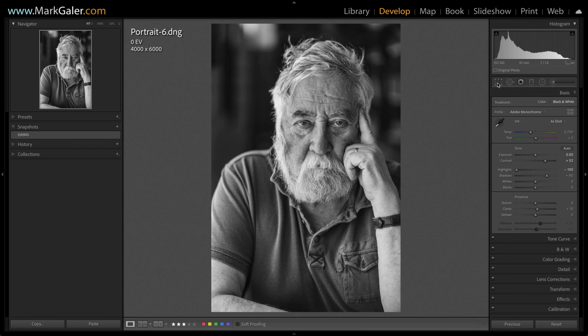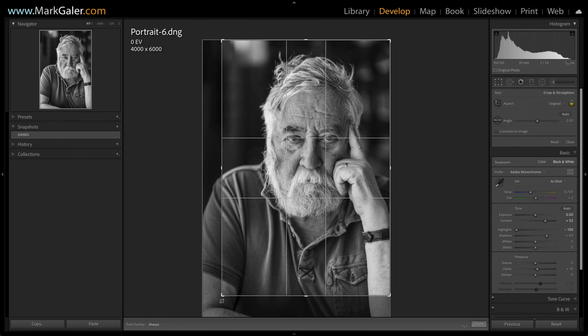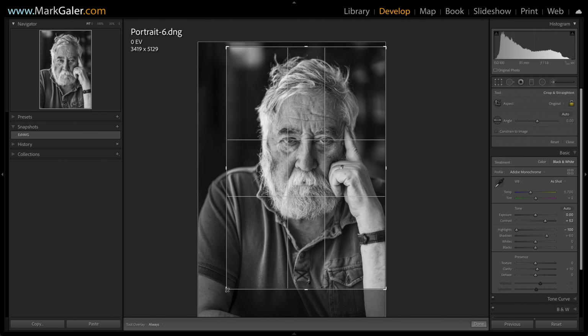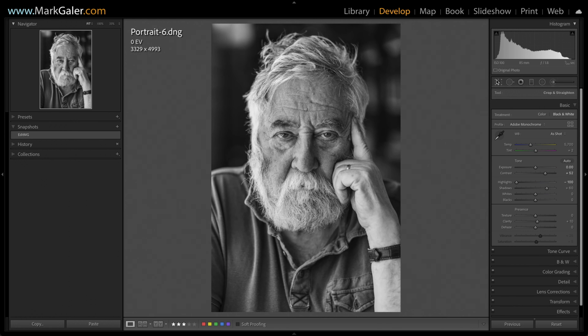Then we'll come into the crop, and you'll see that I've got the golden ratio here, not the rule of thirds, and this is my preferred overlay if I am going to use an overlay for that composition. I'll just center Andrew in the frame here. We'll get rid of that arm in the bottom left hand corner as well, and I might need to go a little bit tighter. And of course we're getting the intersection points right on the pupils of the eye, so that's almost the perfect composition for this portrait, and we'll just commit that.